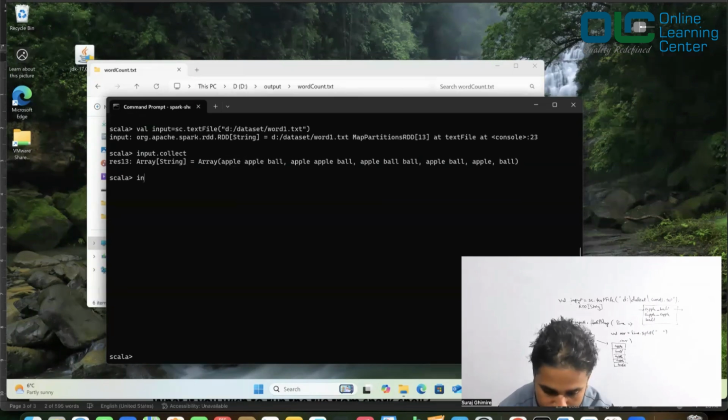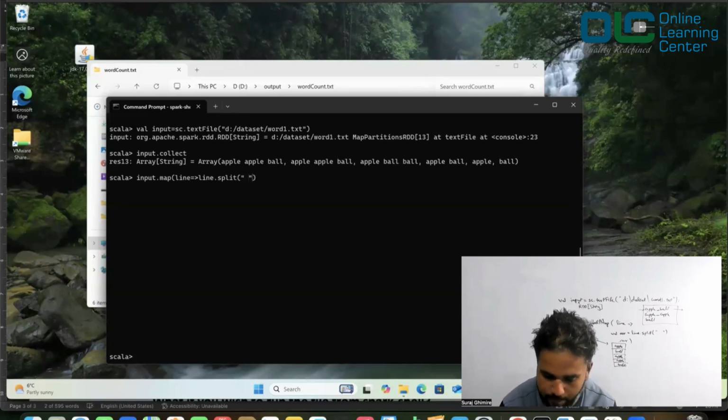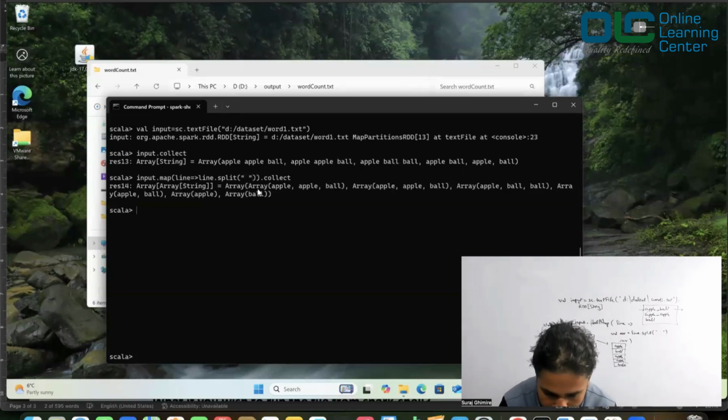So for that you will say input.map, then I'll get lines, and line.split will give me an array. The data are separated by space, so I'll write it like this. I can also say collect here to just see the output in a single line. What am I going to get? I'm going to get this. Is this what I'm looking out for?